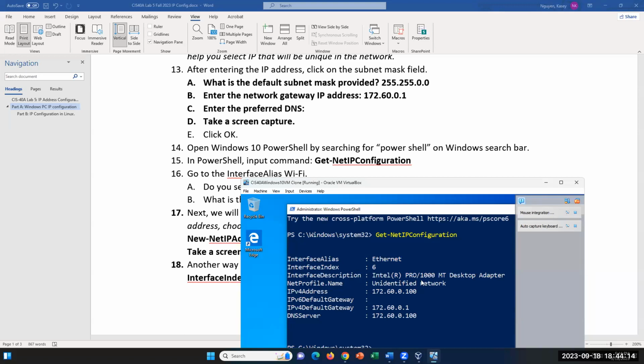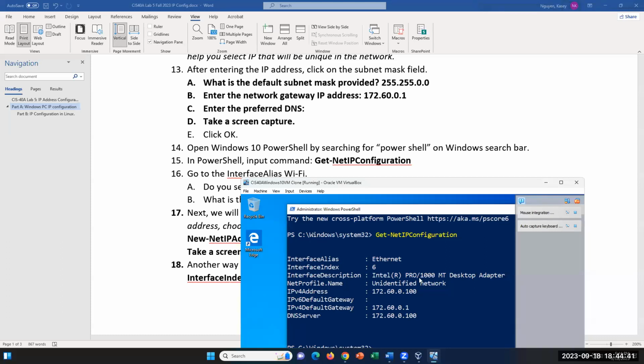Okay, so if you need to check your IP address, you can always use ipconfig, of course. But this is to really obtain the configuration, the properties of the IP address that you just set right before this. So if it shows up whatever you typed in before, then everything is good, right? You're golden.